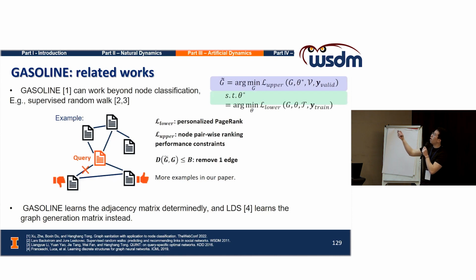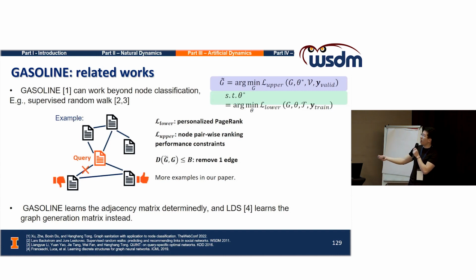For example, we can do some ranking task, right? And the classic method to do the ranking is PageRank, but we can add some constraints into the upper-level problem. For example, we can require some node pair orders, because for some ranking tasks we have a priority saying that this node should be ranked higher than another node. Such constraints can be put into our framework to guide the modification of the given graph. This task is actually being studied, and they named it supervised random walk.